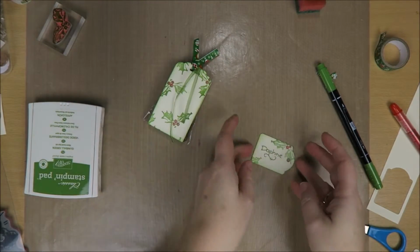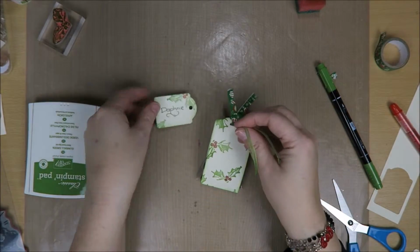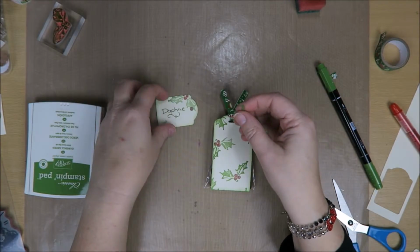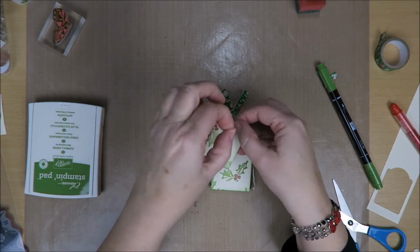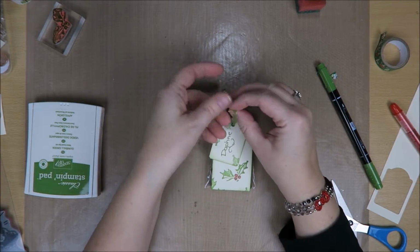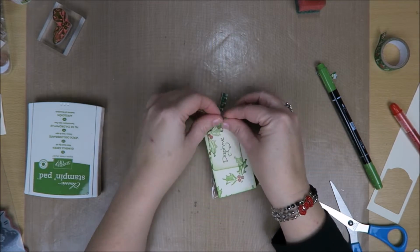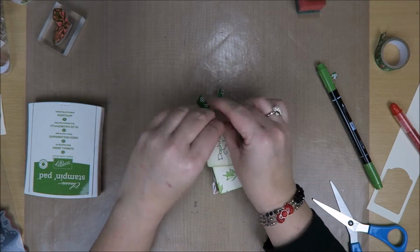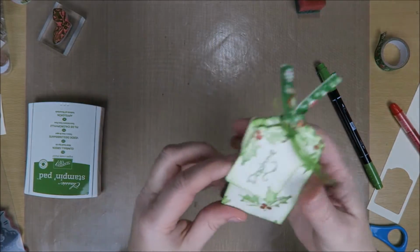So on the back side I'm going to write a personal message, but that's for later. Now you've got these two pieces of ribbon over here, and as you may guess, you just put it through the hole and make a little nice bow. Yeah. Et le voilà, doesn't it look cute?